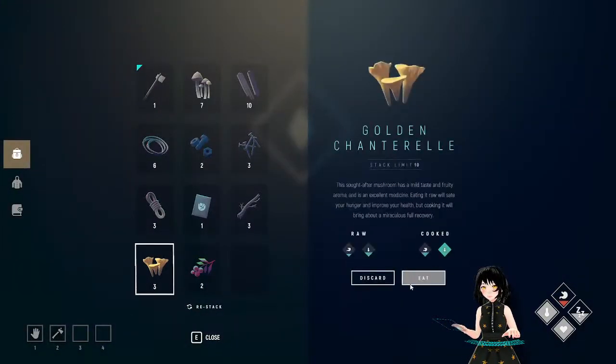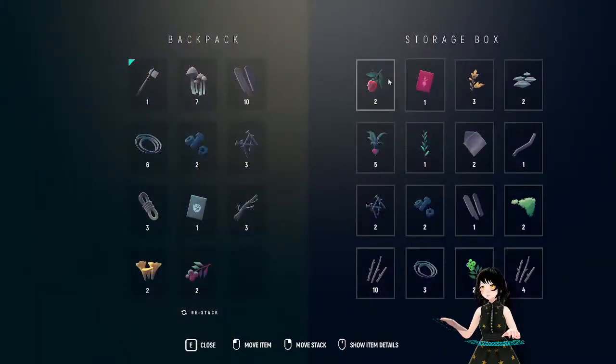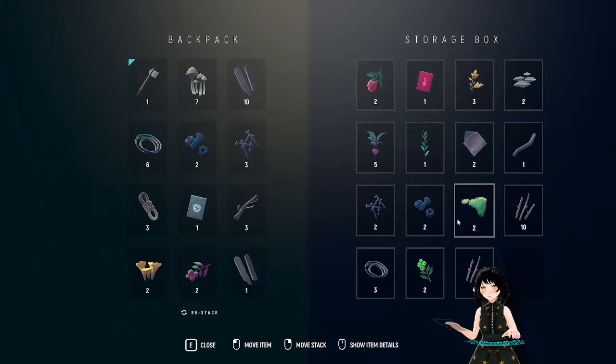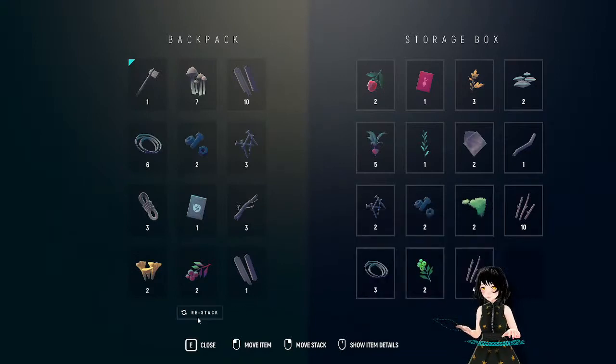Oh, you're starving. Okay, okay. Eat. I need one more. Oh, I need one more. Okay. Oh, that's how you do that. Okay, cool. Restack. Doesn't work.